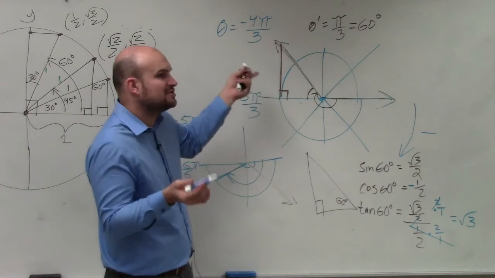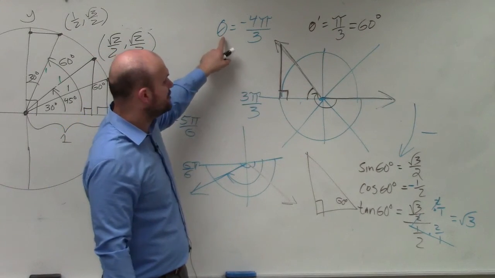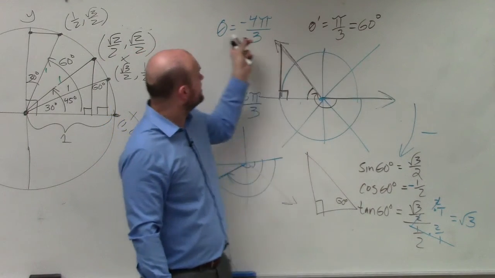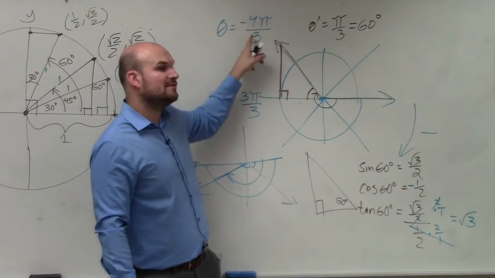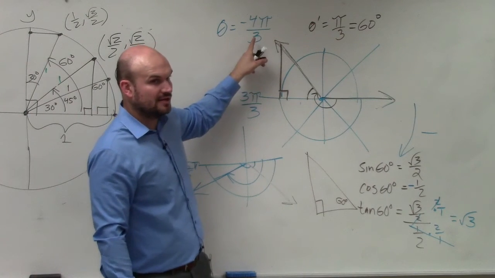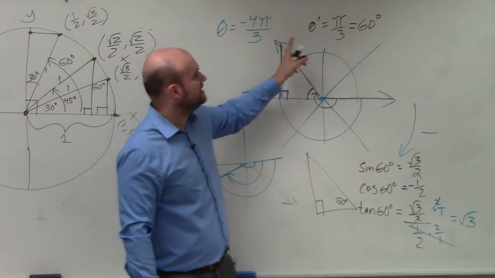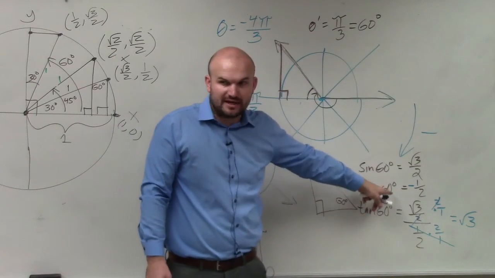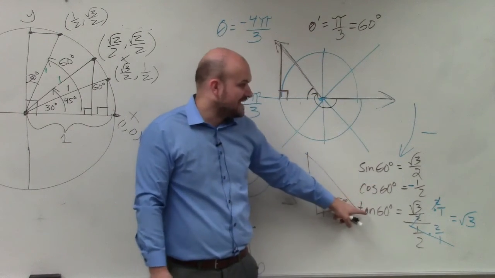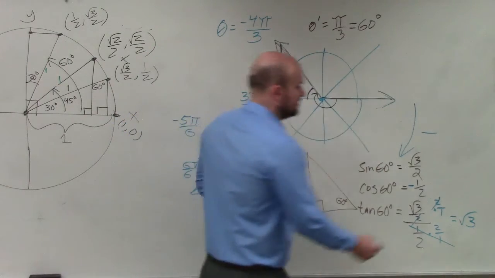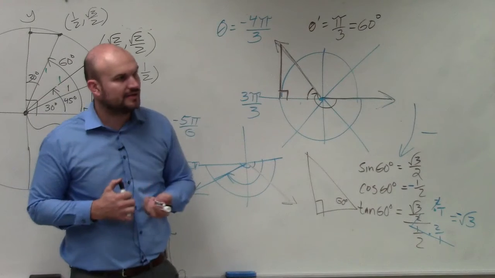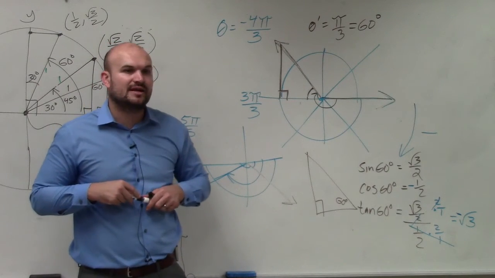Technically, what I'm trying to say is, taking the cosine of negative 4π/3, if you plug that in your calculator, is the same thing as taking the negative cosine of 60 degrees. You'll get the same answer, which is negative 1/2. And then tangent. Since x is negative, a negative over a positive is going to give a negative square root of 3. So that would have been the final answer.